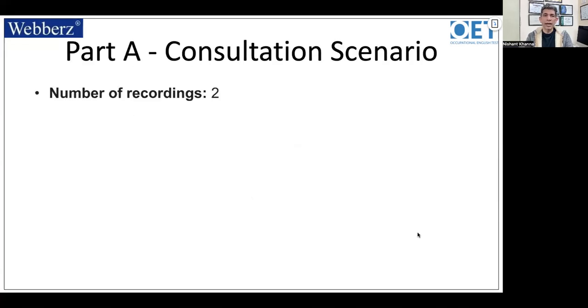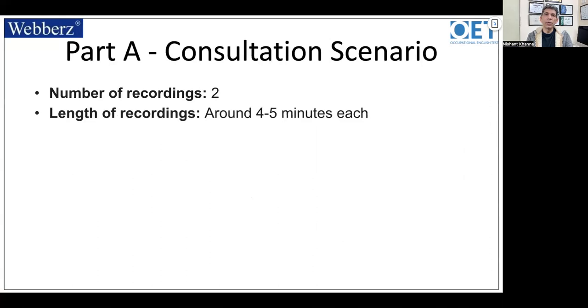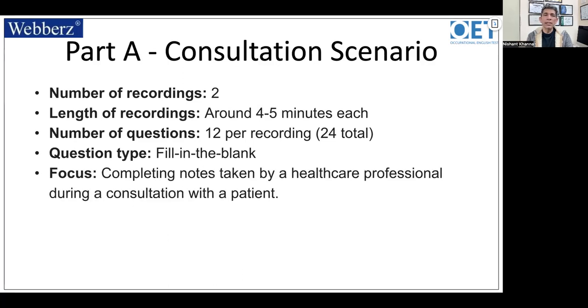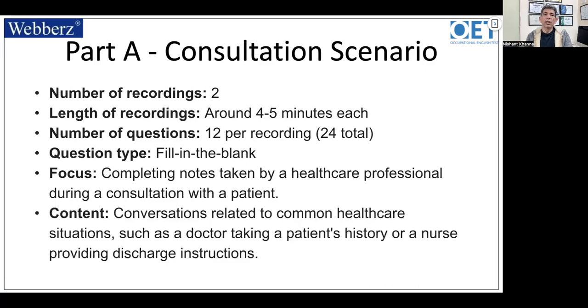Part A is a consultation scenario. The number of recordings is 2, and the length of each recording is around 4 to 5 minutes. The number of questions is 12 per recording, which means 2 recordings will be played. The question type is fill in the blank, and the focus is that we have to complete the notes by a healthcare professional during a consultation with the patient. The content is common healthcare situations like a patient's history or a nurse providing discharge information and instructions. So this is a consultation scenario called Part A.